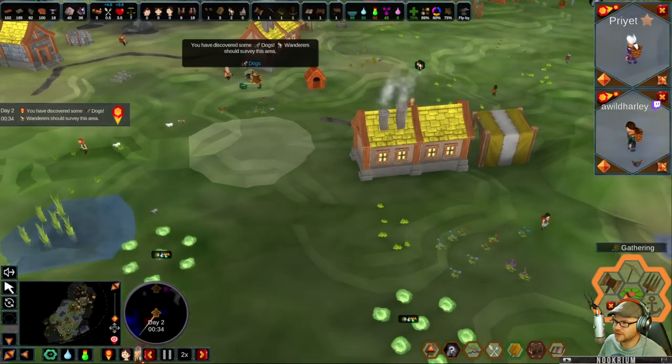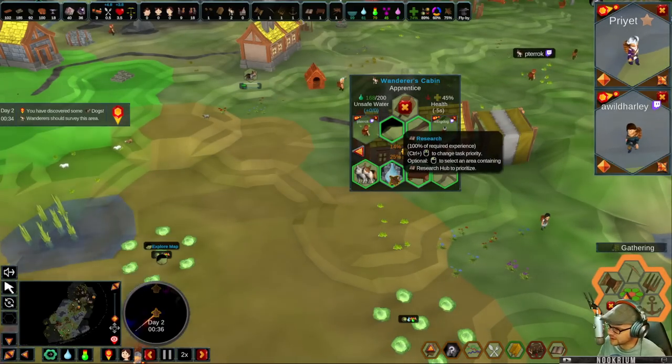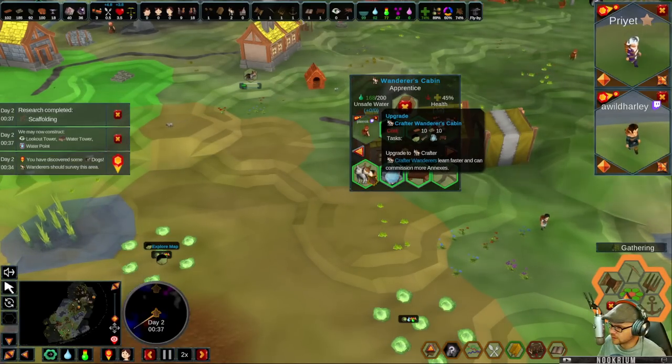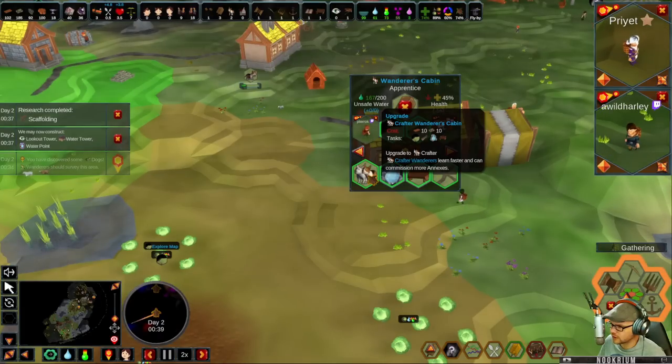We got doggies over here. I suppose we could tell them to survey some more things. They're working on some sort of... I don't know. We can upgrade. Crafter wanderers. Learn faster and can commission more animals. Sure.